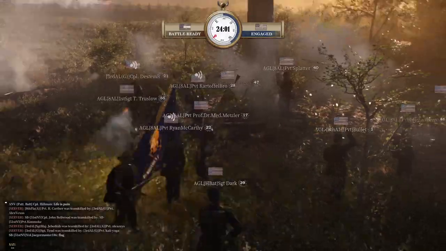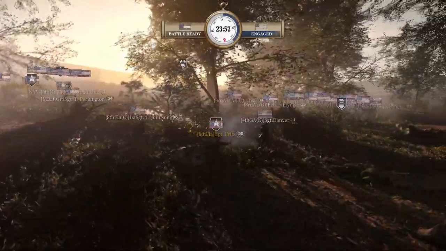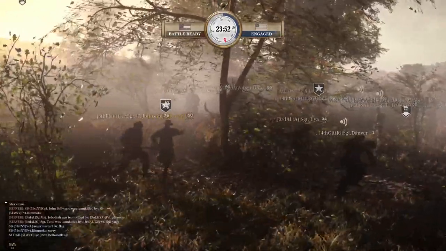Oh, AGL came in to help. So that will help stabilize the SB there. Although Fritz is coming in as well. Come here, boy. He's going to run into a lot of problems, though. Enemy.